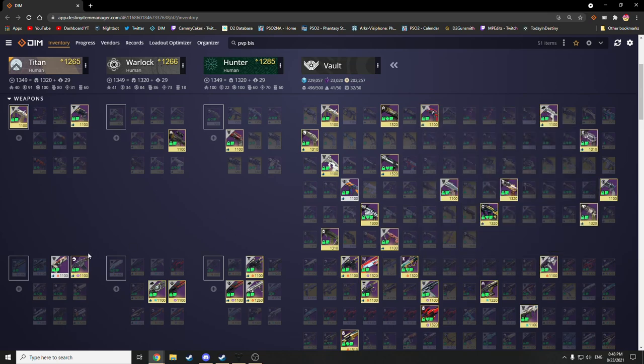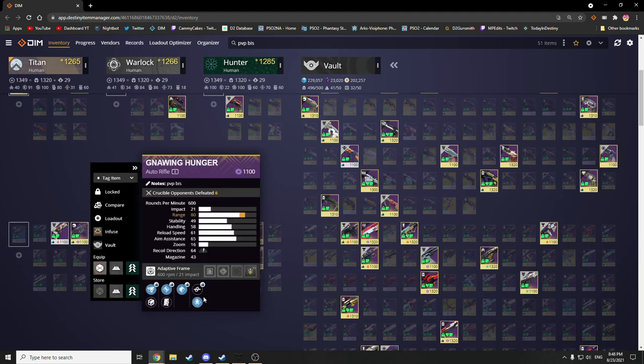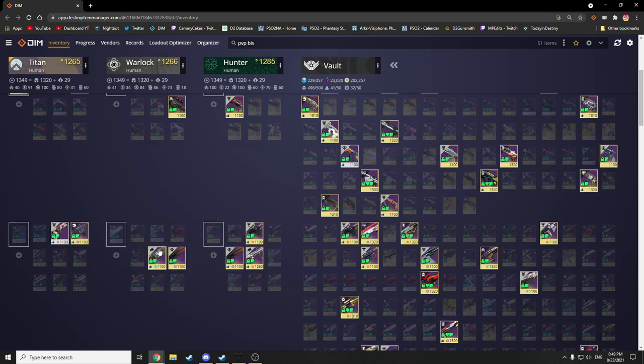this is the best. This is an Anonymous Autumn. This lightweight sidearm seems to outperform others like it, and for that reason, I keep it. It is kill clip with outlaw, but it also has quick draw in case I ever want to swap to that. This Gnawing Hunger is a double perk Gnawing Hunger with drop mag, so it fulfills both PvE and PvP. We're going to revisit this Gnawing Hunger when we talk about PvE.